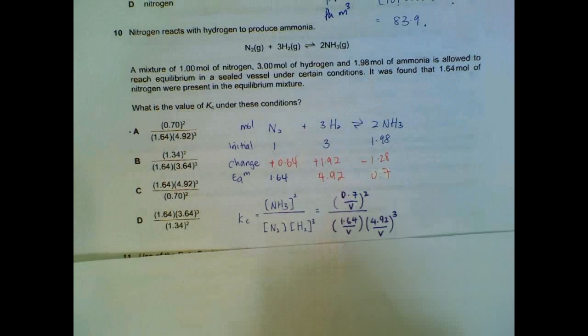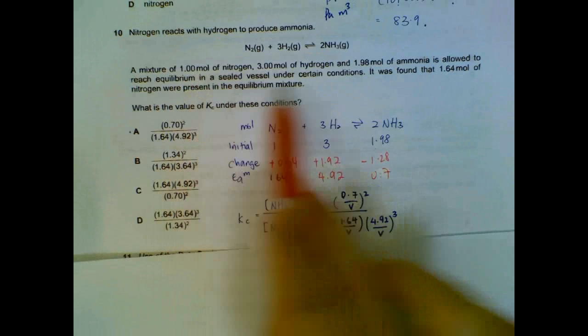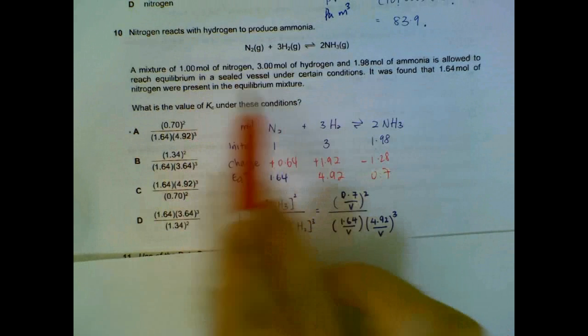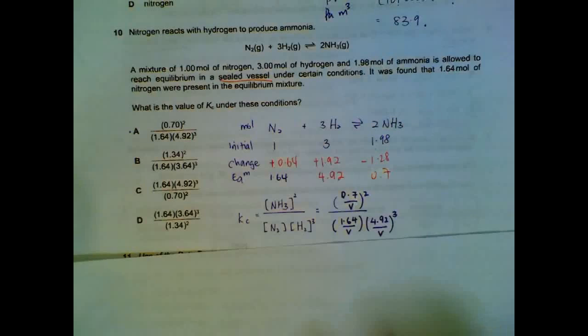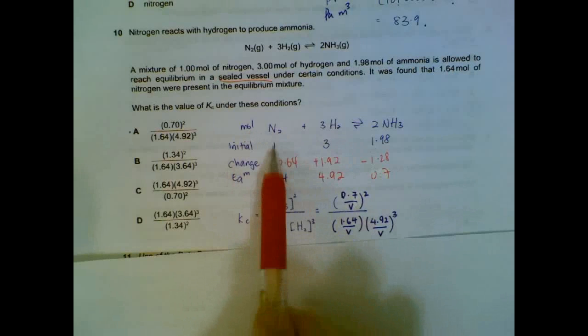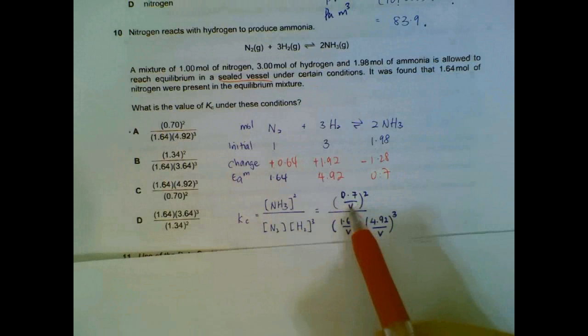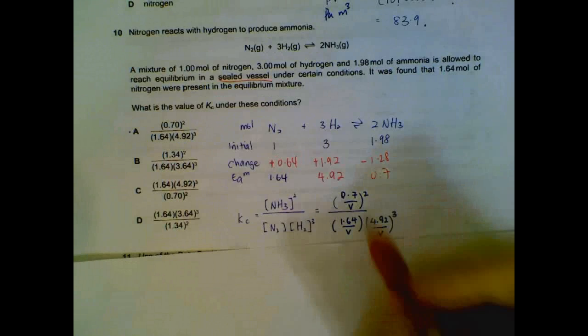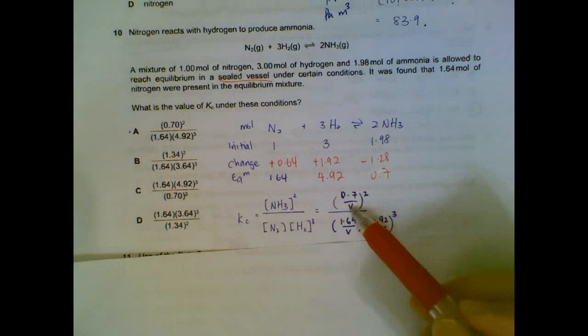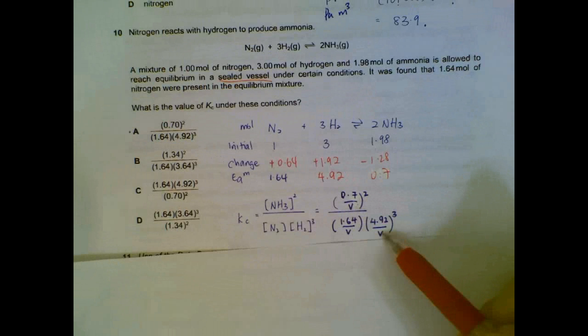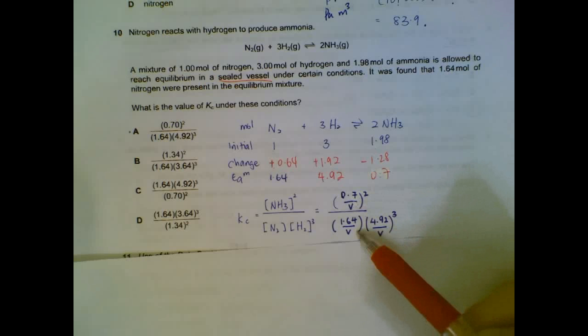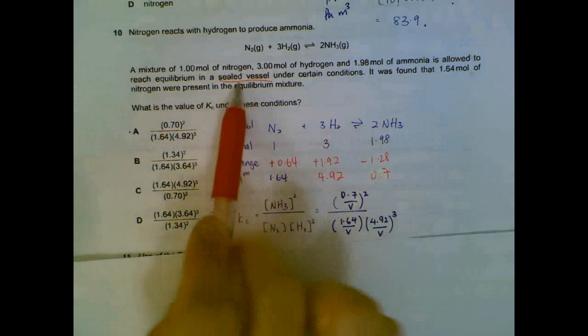Now I have a little issue with this question because they did not specify the volume of the vessel. They only say it's a sealed vessel, because you must realize that this is number of moles, and if you're talking about Kc, you're talking about concentration. So actually we should be dividing the moles by the volume of the vessel, which is not given here. Now sometimes the volume doesn't matter because the powers actually cancel each other out from the top and bottom. But in this case the powers didn't cancel each other out. Okay, we have V squared on top and V to the power 4 below. So actually this question is not really complete without the volume of the vessel.